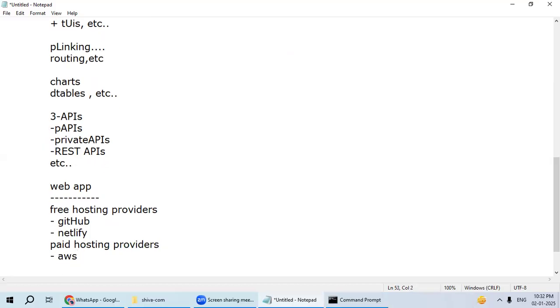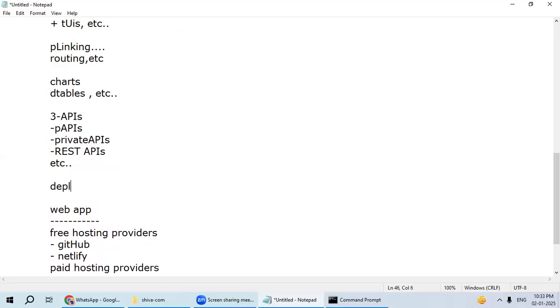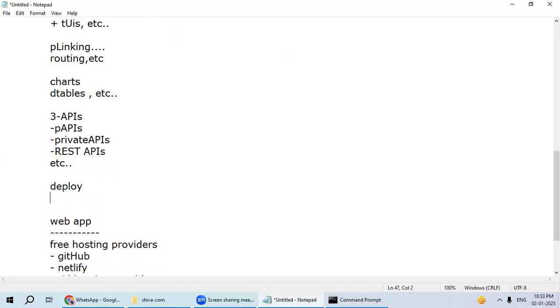We have to publish these kinds of applications. Before publishing, we have to deploy this project, and after that we have to write some test cases. I will introduce you to how to deploy the project and introduce test cases. We will discuss those things.